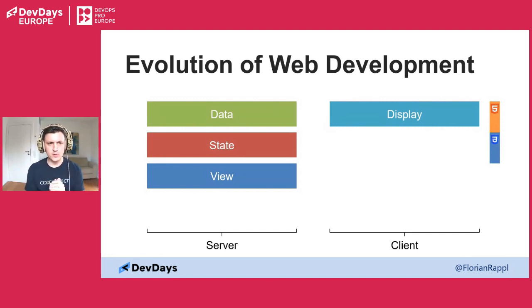We started with pure HTML, but on this slide we already see some CSS, so there are the logos of HTML5 and CSS3. Don't worry about it, those are just the logos we use these days. What is meant here is just some HTML and maybe some CSS at the end of the 90s. This then changed a bit. Of course, we started with some GET and POST requests on the endpoints that we had, and that, as mentioned, was an endpoint able to generate a view.